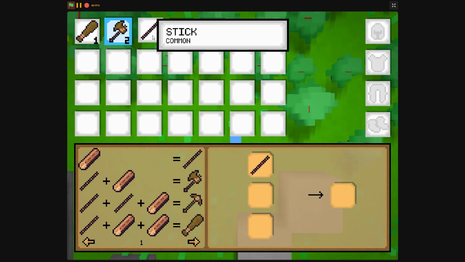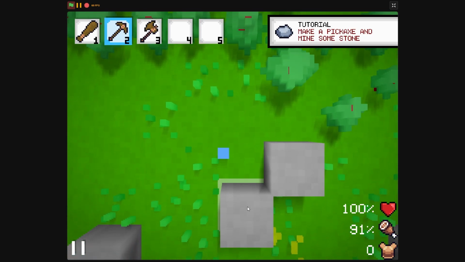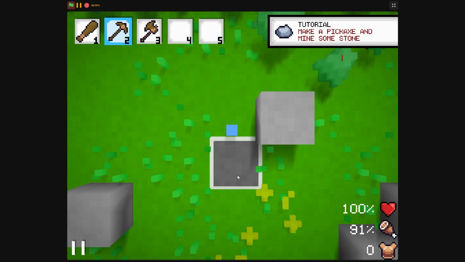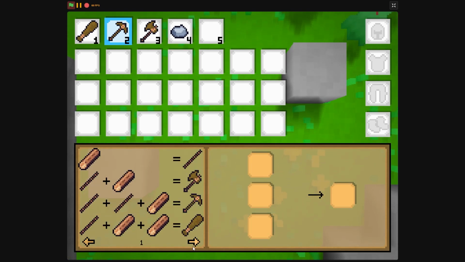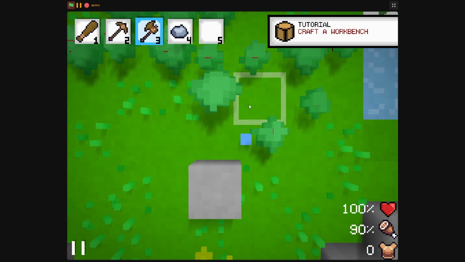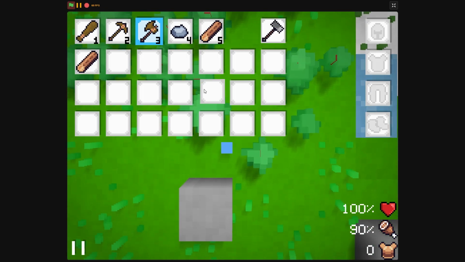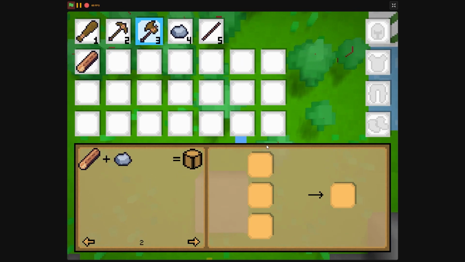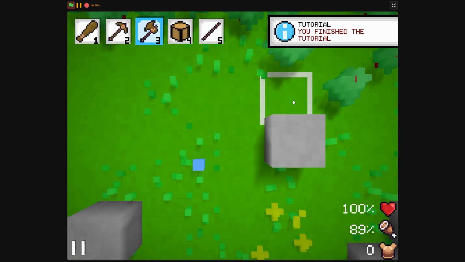I need to do this. Pickaxe. Okay, now mine some stone. Look at this. Yes. Okay, got it. Craft a workbench. Okay, we need a wood and a stone. So let me get some wood. Okay, more wood than I needed, but that's fine. Okay, I want wood log here, stone here. Workbench. You finished the tutorial.